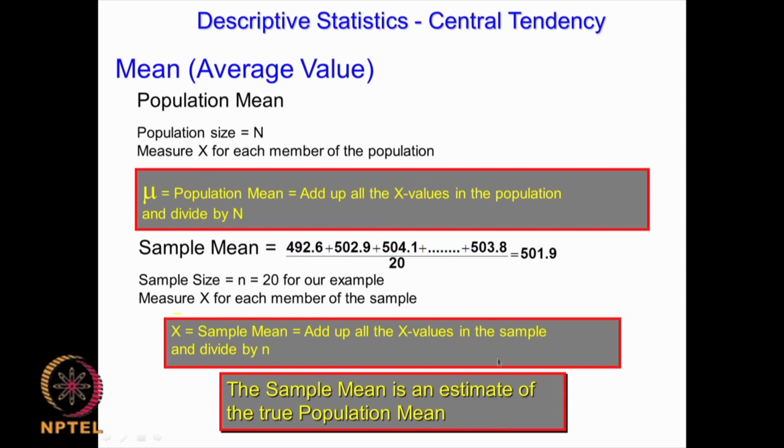Now, this sample mean is an estimate of the true population mean. Like I said, I take 10 bolts, measure their diameter, and take an average, that is x bar. Now, mu is the real population mean, where I say the bolts in my factory are 20 mm in size. Now, how close is this x bar to mu? Can I say that x bar is a good representation of mu, or is x bar very far away from mu? That is what statistical analysis is all about. If x bar is very close to mu, I can say yes, x bar is a representation of the population, or x bar is not close to mu, and it is not a representation of this population.